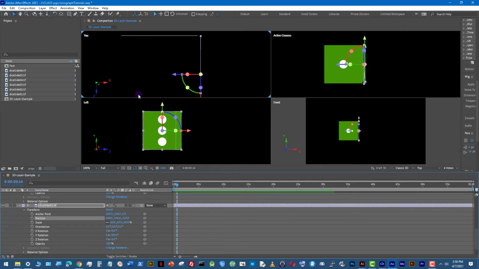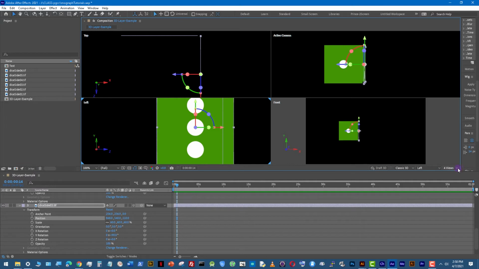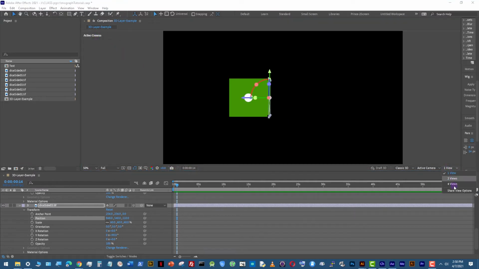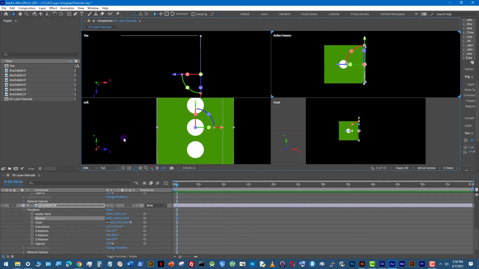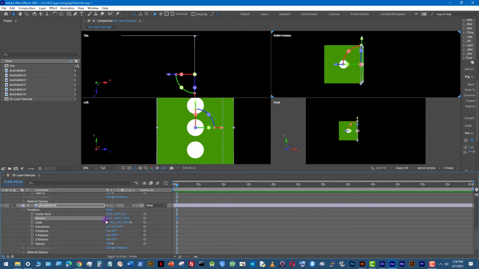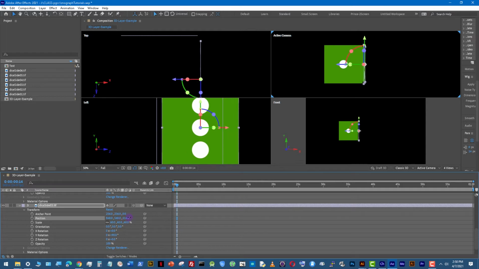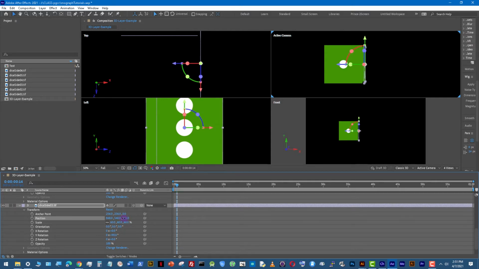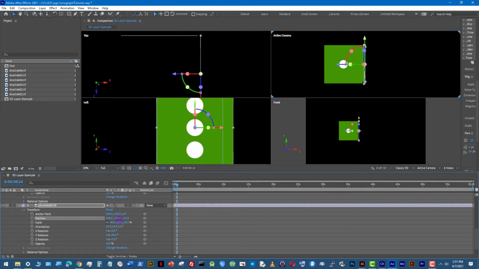So right there, and you can zoom in, or you can just go 4 view and switch to 1 view. But I will stay in 4 view, and basically that lines up. Because if it doesn't line up, what you'll see is something like this, where you can see the line going through your artwork. So it's very important to have layer controls on so you can see these things. And I'm going to align it as best as I can.